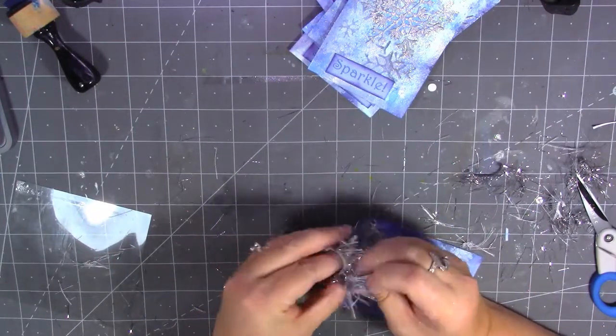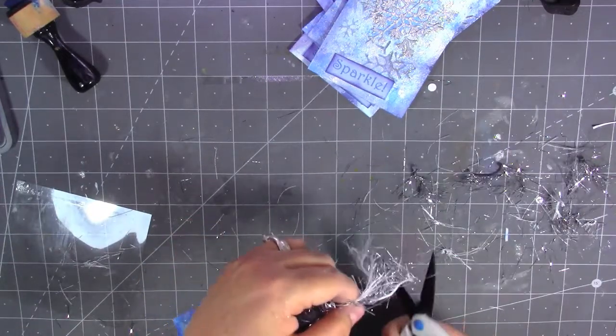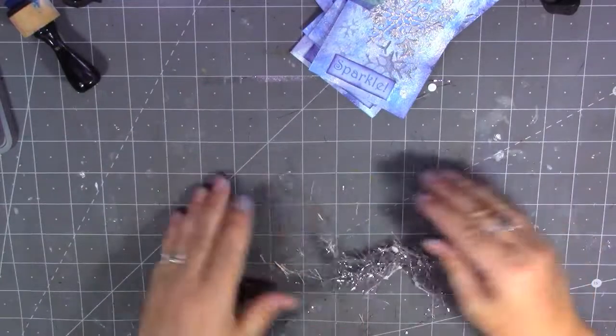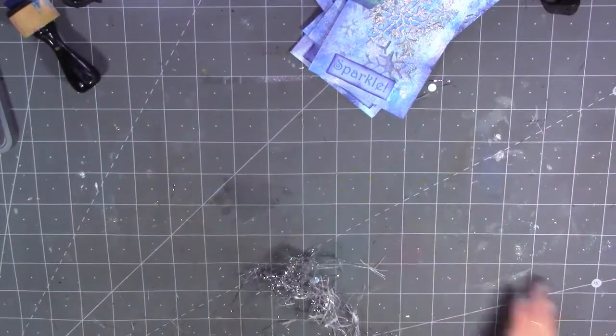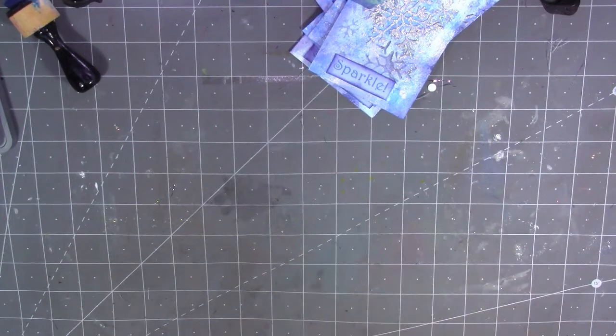There we go. Right, okay, let's just get rid of some of this tinsel off my desk and then I'll bring back in the tags and we'll show you. Just put them on there. I'll have to get the Hoover out, I think. I've got tinsel absolutely everywhere.